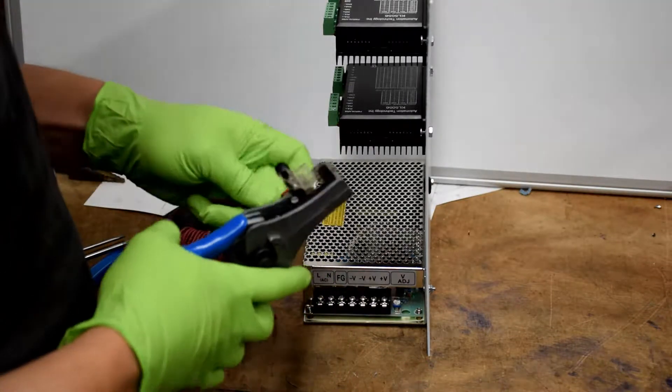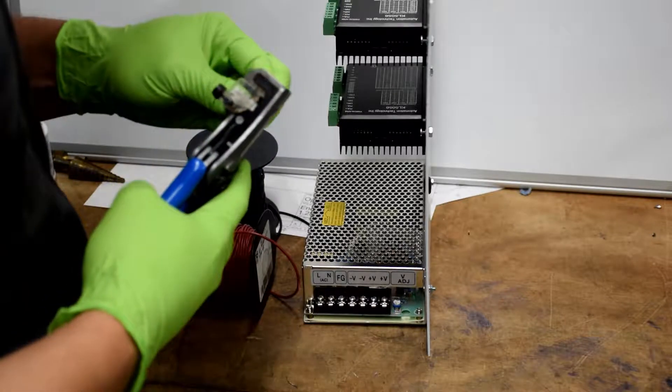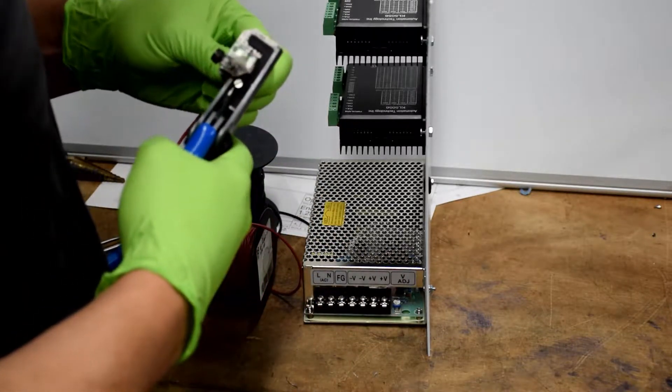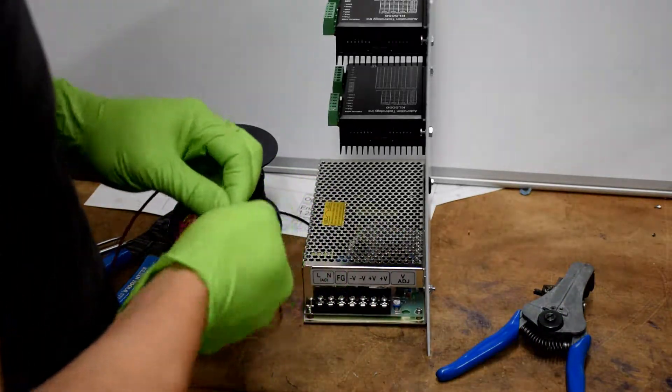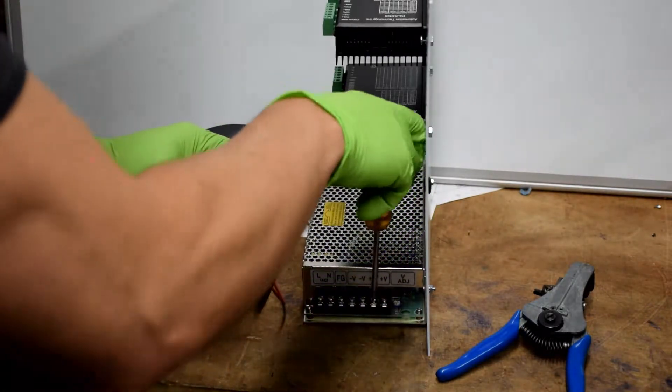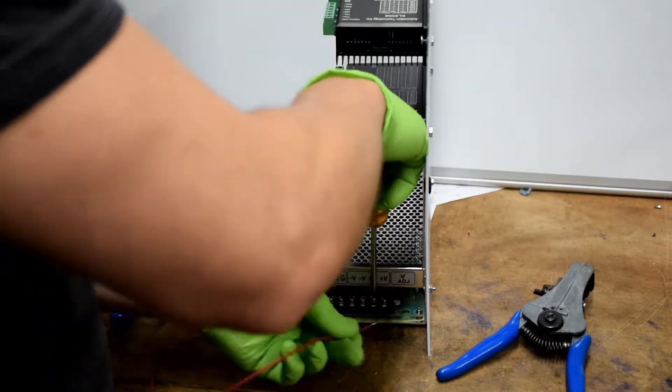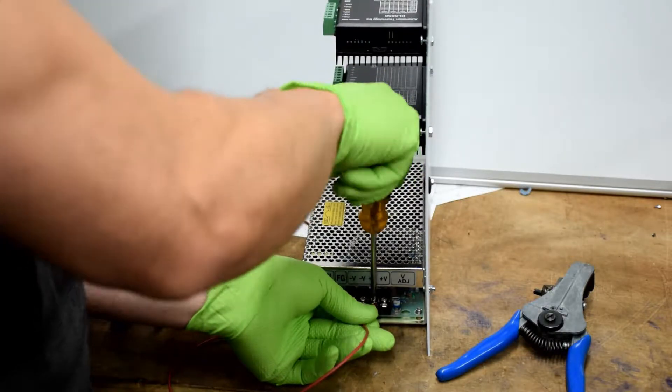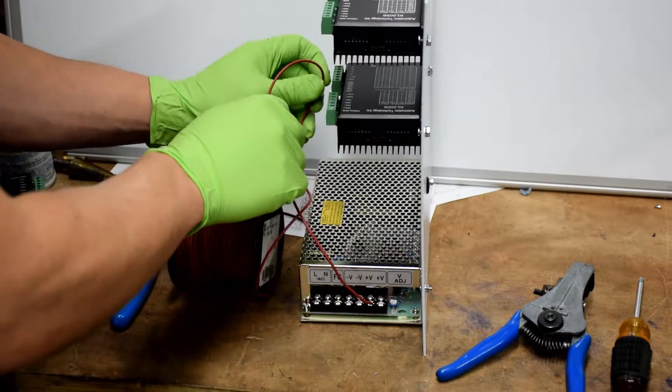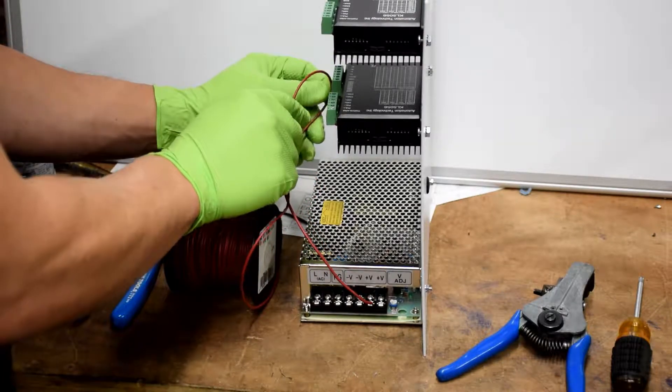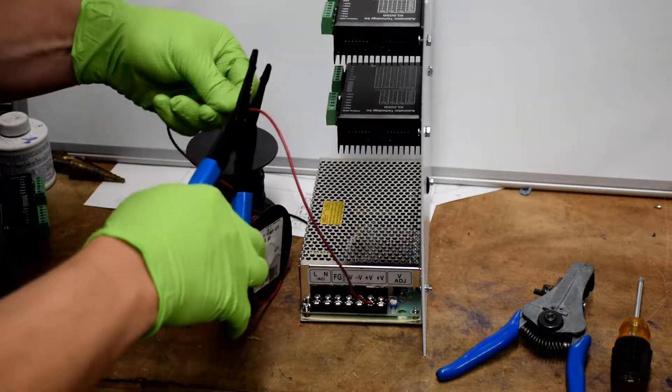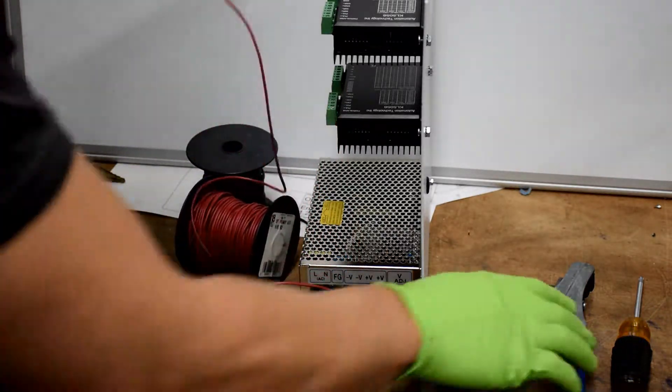What I'm going to do is hook up the power wiring to both of the stepper drivers. I'm going to strip off about a quarter inch of insulation from both wires, starting with the red, or positive wire. Insert the wire into one of the terminals on the power supply, and that's going to be the positive terminal. It says plus V, and take that wire up to one of the controllers to gauge your length, and make a cut.